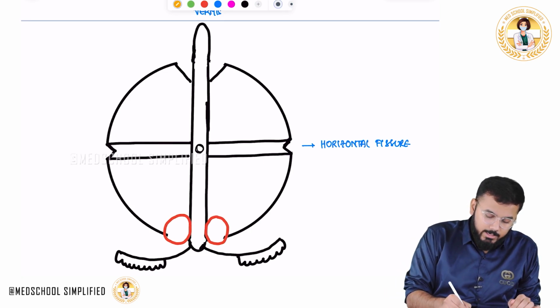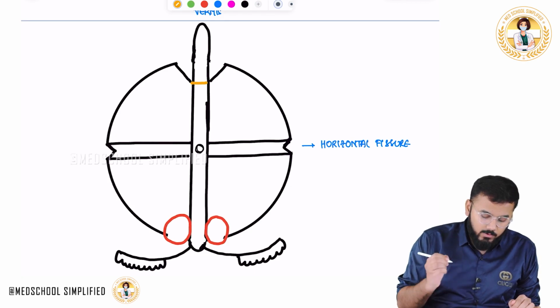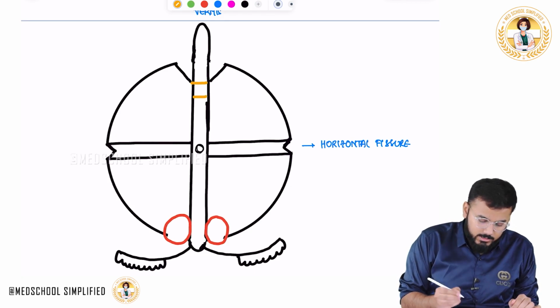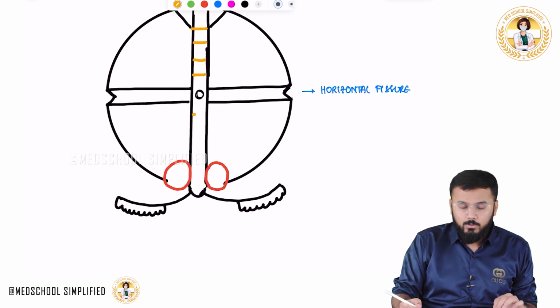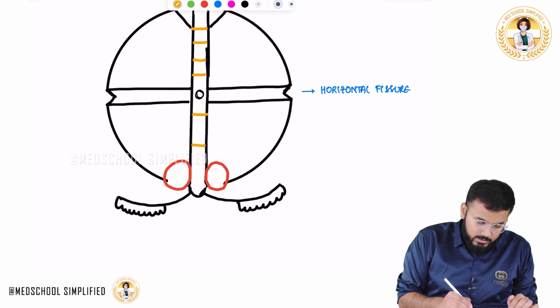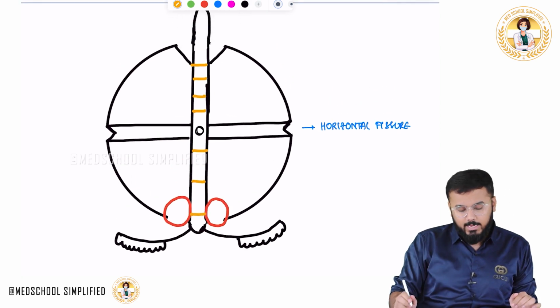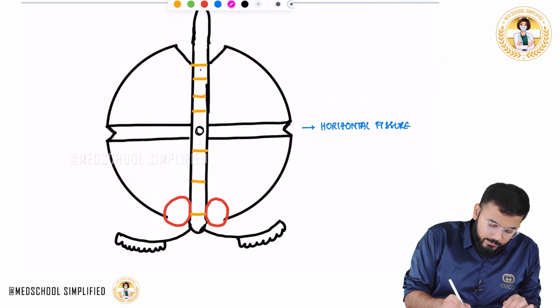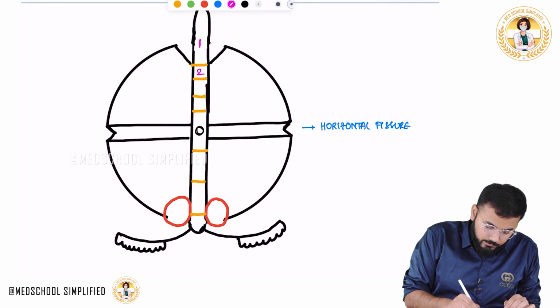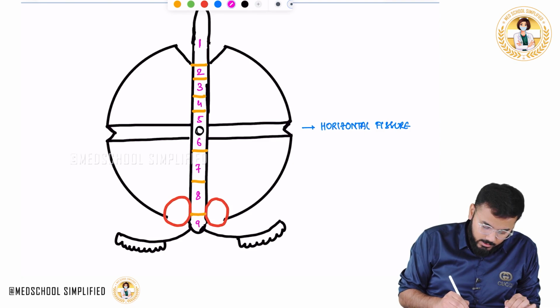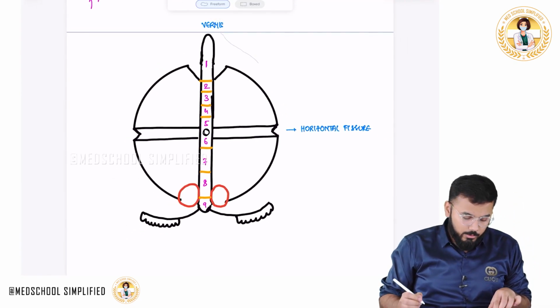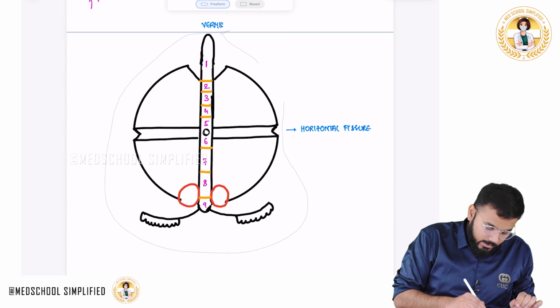For example, you see this is one lobule, right? Here you have the second lobule, here the third lobule, here the fourth and the fifth lobule, and down here the sixth lobule, then the seventh lobule, and this is your eighth and ninth lobule. So let me number it. This is the first, second, third, fourth, and this one is the fifth, sixth, seventh, eighth as well as ninth. So how many lobules do we have completely? We have 9 lobules completely.